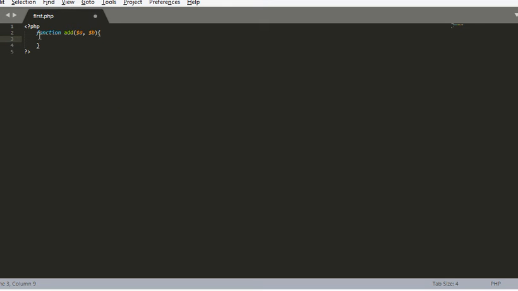So this function will just return the sum of a and b. And below here, let's say we declare another variable with the value of add here. So we have a variable of addition, and let's echo addition with 5 and 5. So this should output 10.